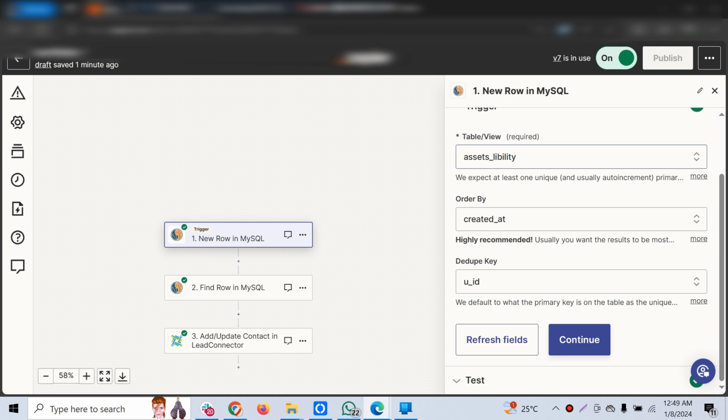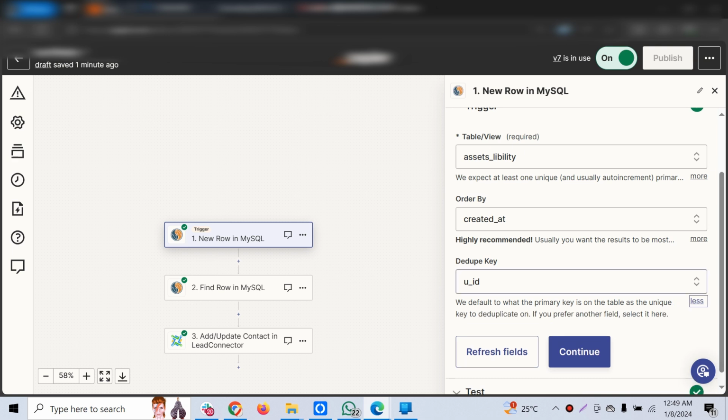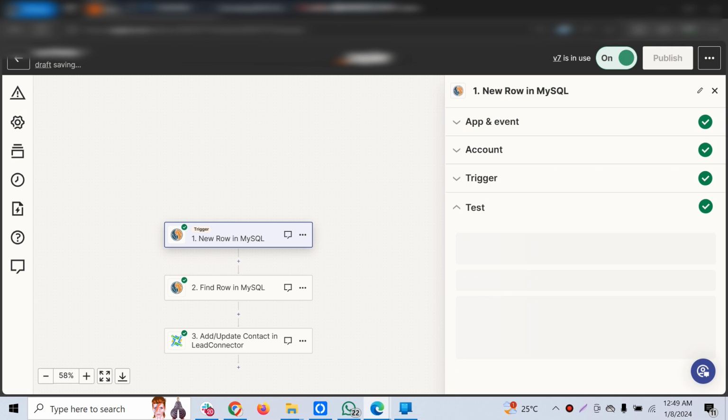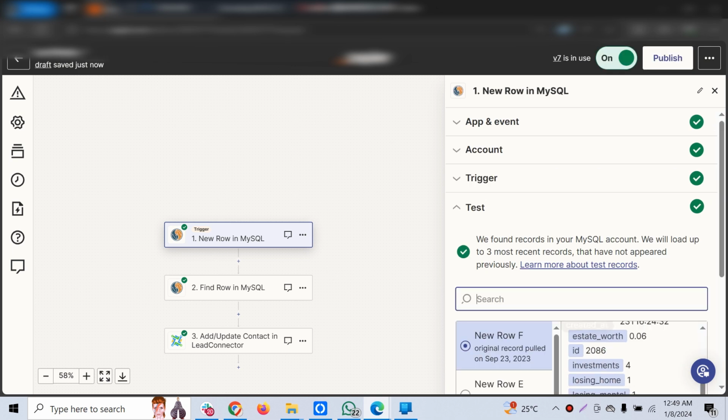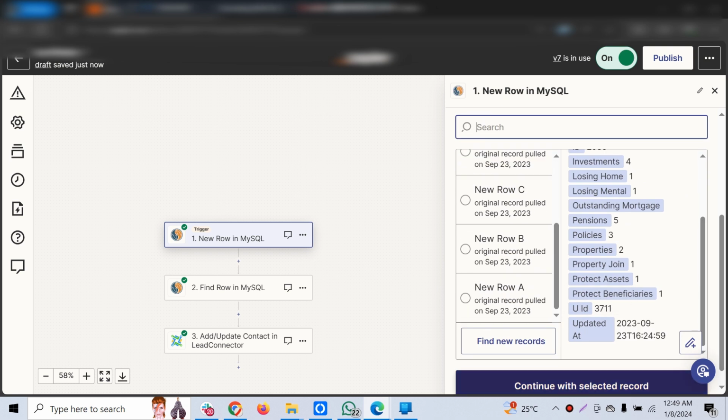You can select from the list of tables. It will show all the tables, and you can order it by any of the columns of that particular table. The key would be any particular ID or primary key you want to use. A primary key is the unique key attached to that particular table, and it can be referred to from another table as a foreign key. Once you pull those records, you will have all the table and associated column information here.